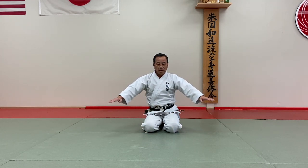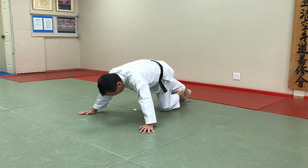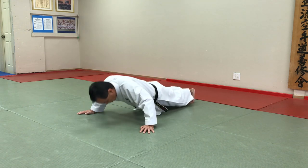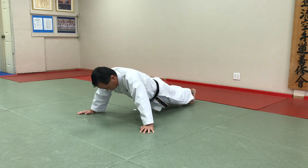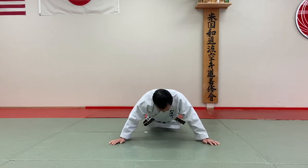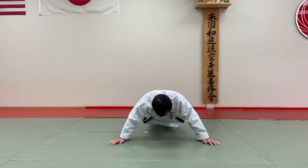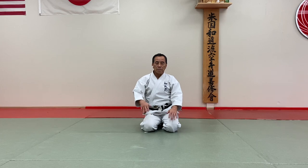And next one, we're gonna open hands a little bigger, so twice as much as shoulder width. Same thing. 1, 2, 3, 4, 5, 6, 7, 8, 9, 10, and down. And next one, it's a little harder, but you know, put your hands together this time. Okay?